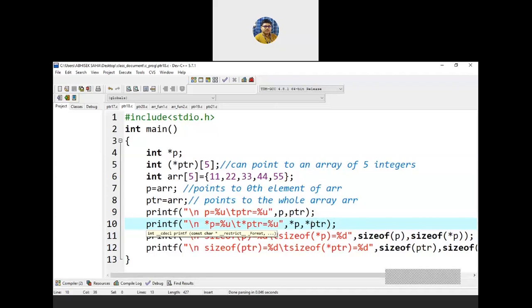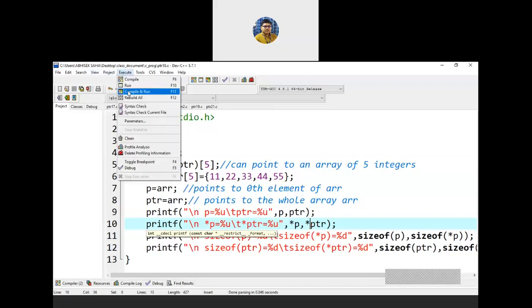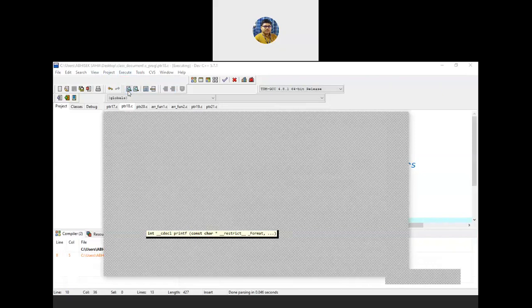No. It will give you the address of what? At index 0. Look, first let me show the output of these 2 lines, then I will come back to the next 2 lines.